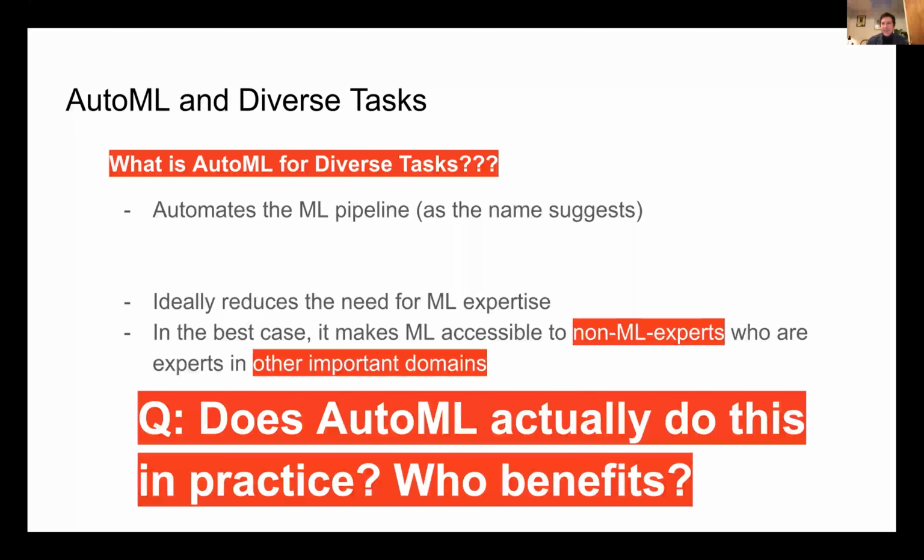You can imagine someone in a lab somewhere working on some genetics application, and they have a data set and they know roughly, okay, I can turn this into a prediction problem because I've taken a statistics course and I know that much, but I don't know anything about neural networks.